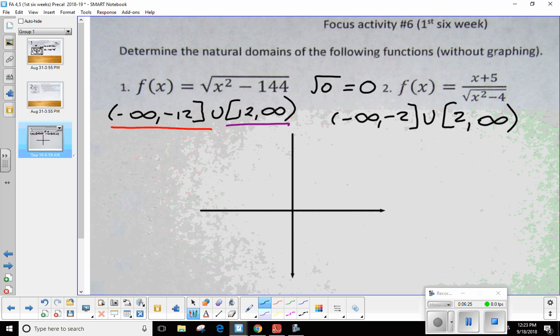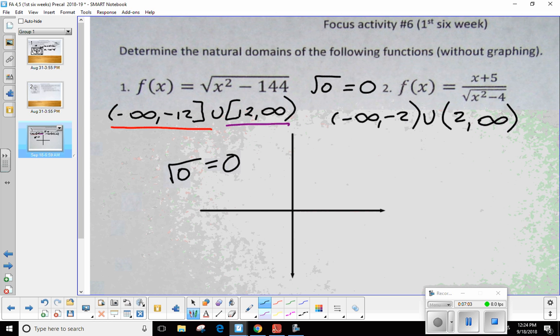Now, I'll tell you, you're spot on with your form. There's just one detail that's different from number 1. Why shouldn't it be a bracket? Now, think about it. Where's the radical this time? It's on the bottom. It's in the denominator. So we just said a second ago, we can take the square root of 0 and get 0, right? But because the radical is in the denominator, we can't include that because we would be forced to divide by what? 0. So at negative 2 and 2, the function would be undefined.